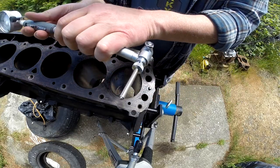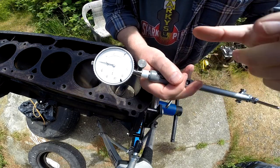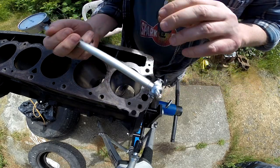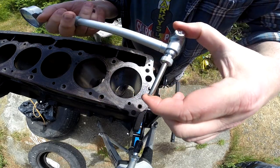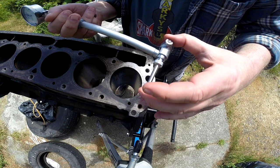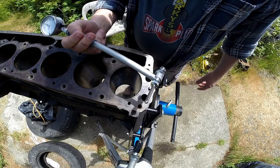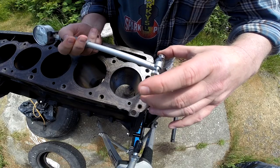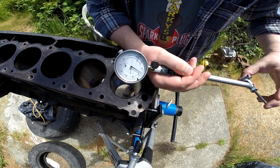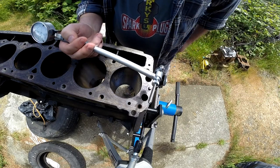I spent most of the morning trying to get my mind wrapped around this thing. What makes this different from those telescoping bore gauges I had before is that really all I can do is measure the difference or a variance between this fixed width, plus or minus that — mostly minus. It means I had to use my shitty Mastercraft calipers to try and measure this as accurately as possible. What I really need is a micrometer, because once I know what this distance is, then the dial tells you how much difference.